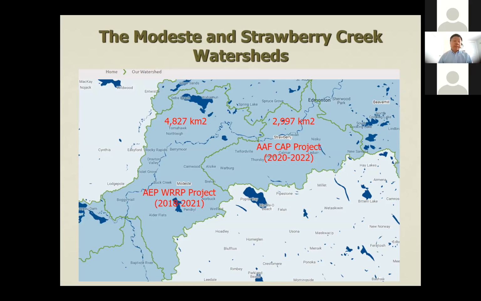EPCOR is one of our important partners and supports us, and also AEP for sure, and AAF and numerous farm organizations. I find it really a privilege that we as modelers are able to work with practitioners, with scientists in government, in the conservation agencies and managers together, to make sure the work is relevant and useful.